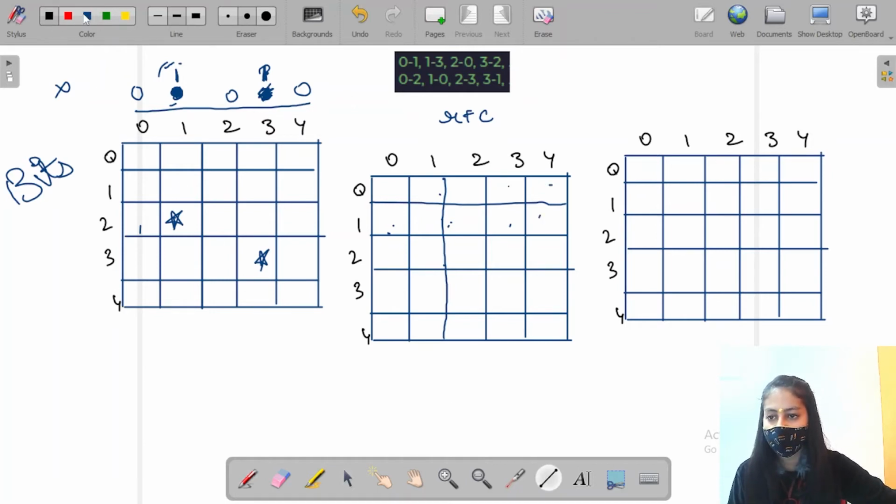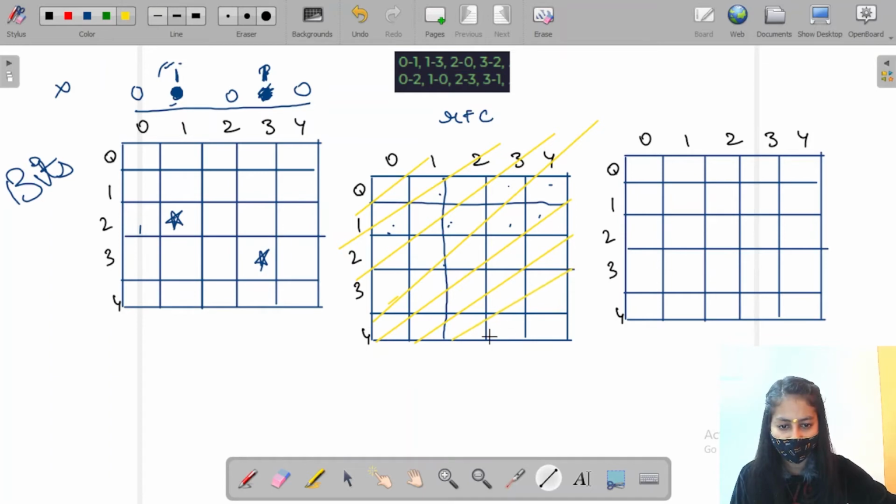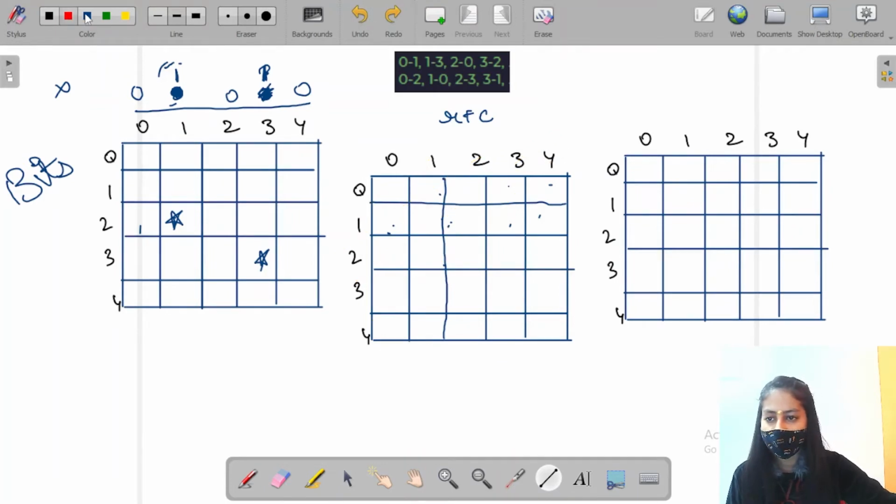So this will be our first diagonal, this will be our second diagonal, next third, fourth, fifth, sixth, seventh. Let me write the values here.